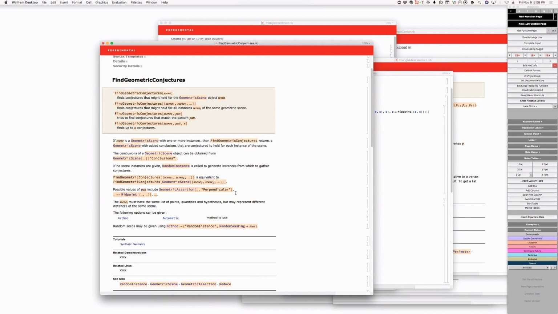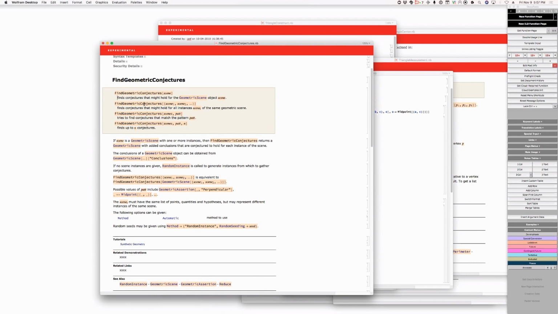Originally, a couple of months ago, we had a version where this returns the disembodied conjectures, but it's really not so useful. It's hard to make sense out of it. I think it's much nicer that it's one object and you have them all together. Maybe the name is not perfect because while it does find the conjectures, by the end of the day, it gives you a scene back. It would be something like enrich scene with geometric conjectures.